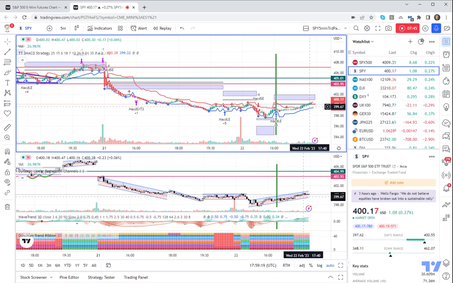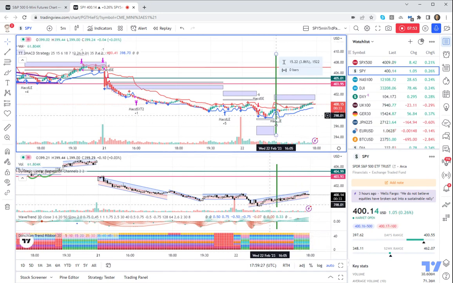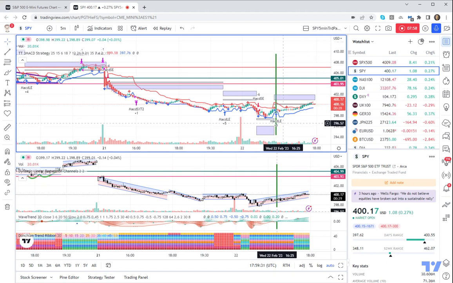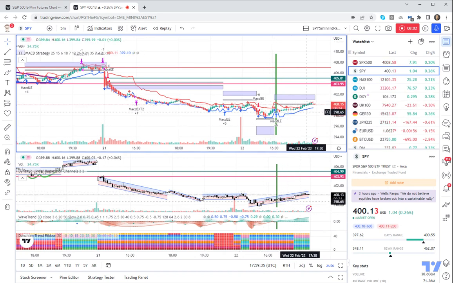Now, we could have a bit of a short squeeze into the end of the day. We'll see how it plays out, particularly seeing as though everything has turned green now. We have a green trigger here. This is a bullish trigger. MACD LE stands for long entry. SE stands for short entry. We're in a bullish trend.